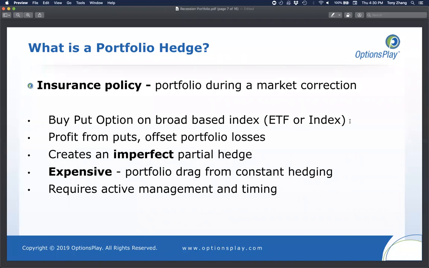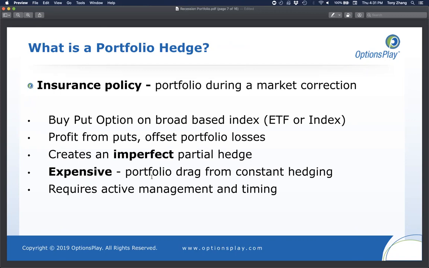Now, one of the most important things for users to understand is that portfolio hedges on paper sound great. Why would I not want to protect my portfolio during a downturn? Everyone would want to, because you certainly don't want higher losses in your portfolio during a recession. However, it's really important to understand that putting on a portfolio hedge is expensive. It creates a portfolio drag if you were to try to do so constantly. So it's not something you can just constantly buy protection for, like you buy car insurance or insurance for your house. This is something that you can only really afford when things hit the fan.